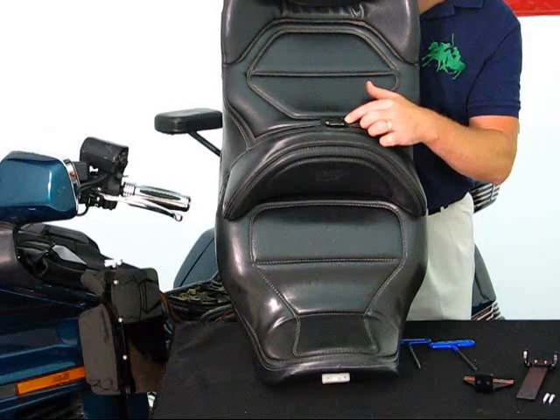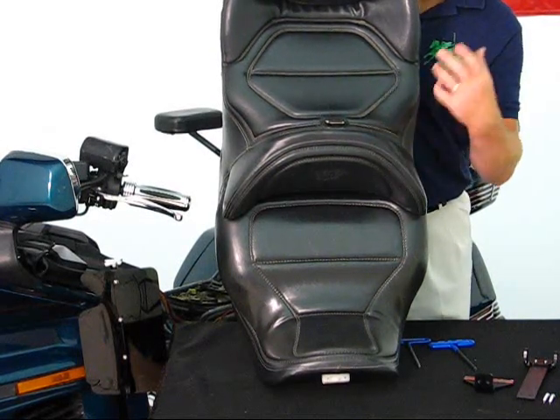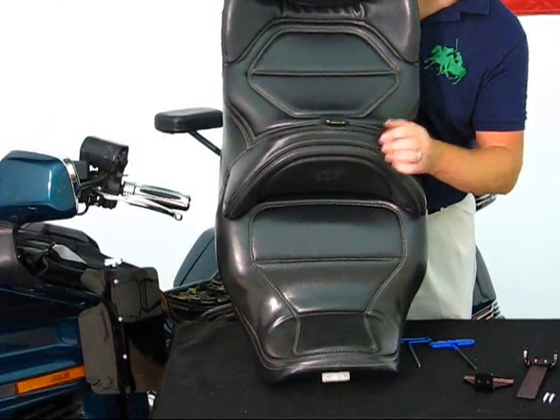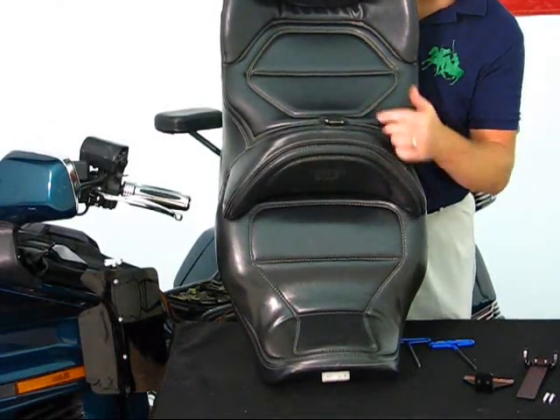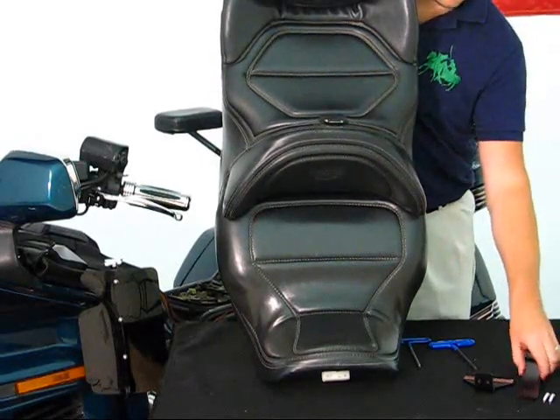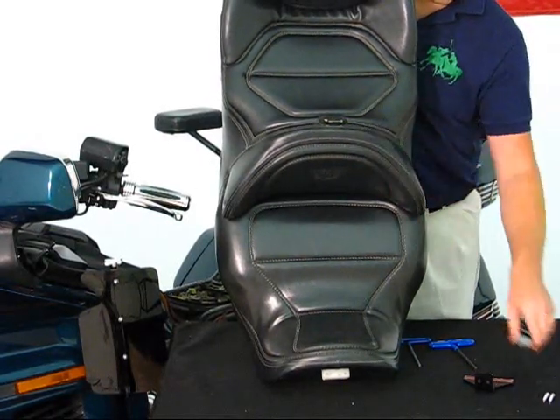What you're going to do is clean the seat with an alcohol swab or an adhesive remover — anything that's going to help remove any excess wax or armor-all on your seat. Then slit a small hole inside the grommet just wide enough for your bracket to be slid into place.